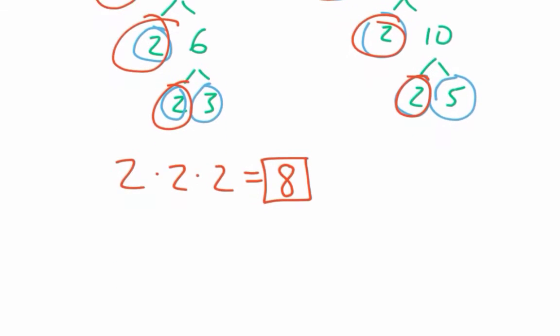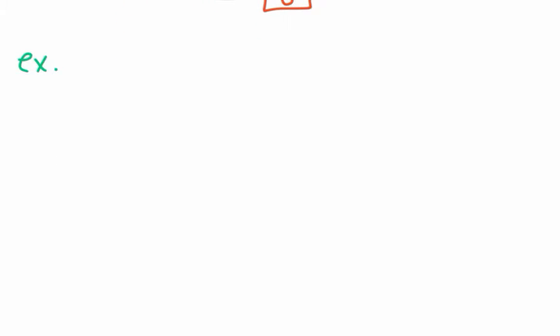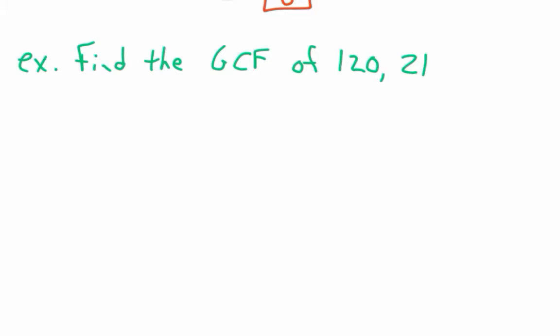With the next one then, let me do a different example. And this time I'm going to throw 3 numbers in there. So find the GCF of 120, 216, and 168. So even though there's 3 numbers now, we just have to do 3 of the factor trees, and then once we're done, look at what prime numbers are in all 3 of those factor trees.